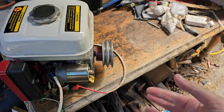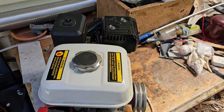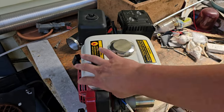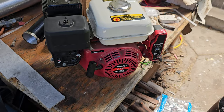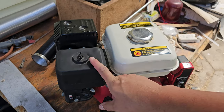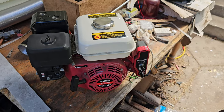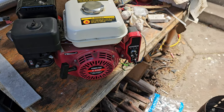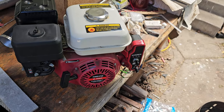Basically it hasn't done any real work. Hopefully we can make this work. The air cleaner is basically pristine - there's never been any oil on it. One of the main complaints was that it ran very lean and was hard to start. I think putting a bit of oil on the air filter will restrict some of the airflow and maybe richen it up a little bit, otherwise we may open the jet up a little bit. It's an interesting little engine and it's the right price, so we'll see if we can make it work.